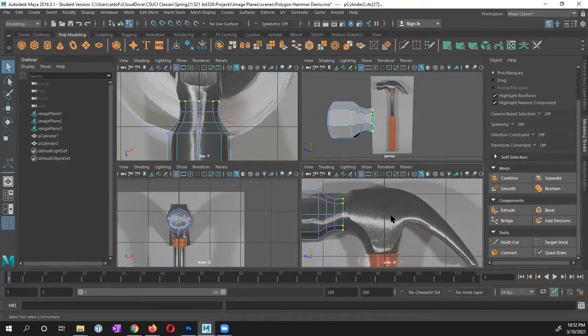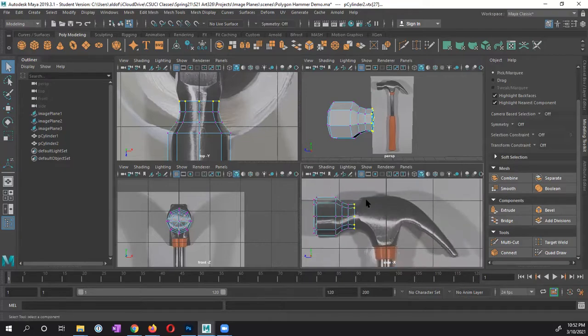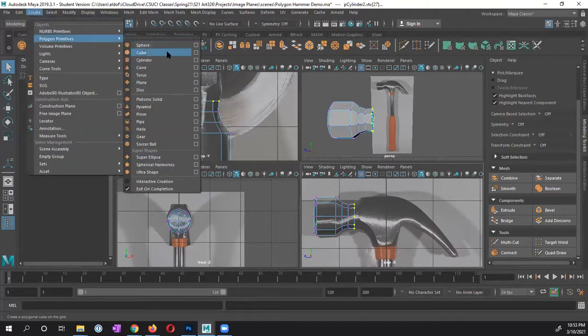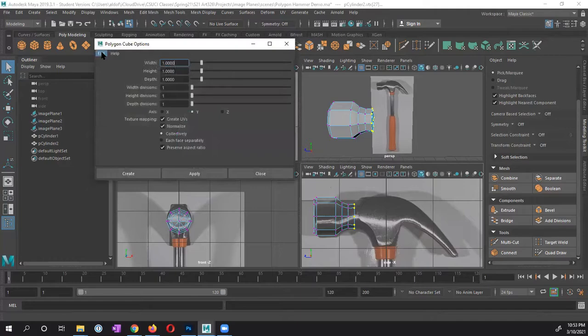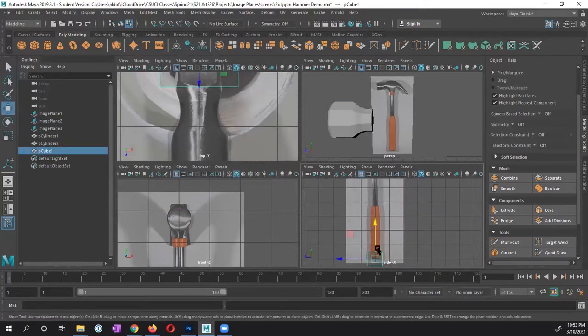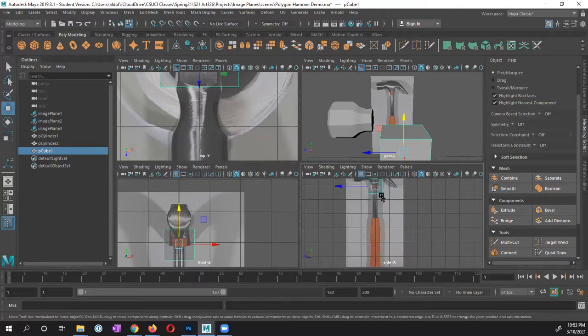I'm going to create a polygon cube that's going to have a certain amount of sides, a certain amount of information. So let's go ahead and go to Create, Polygon Primitive, Cube option box. I want to make sure that it is reset. Let's create it so we can look at it. Let's go into our side view. Let's go ahead and move this cube up.